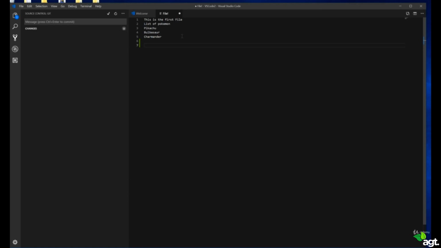So now notice one thing, any changes you're making will get registered with this green line, which marks addition, blue marks modification, and red marks a deleted line. So that's how you know, as you're working with the file after you've committed, what the changes look like, just to give you an idea as you code along.